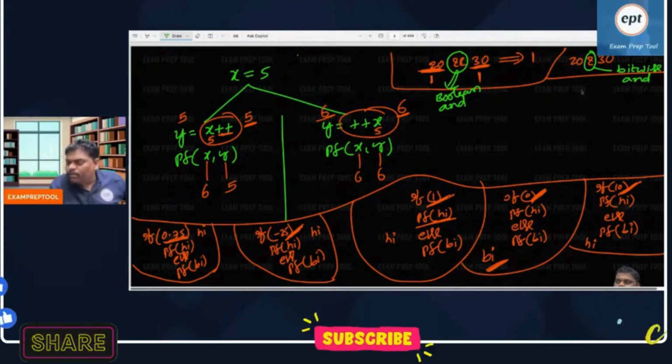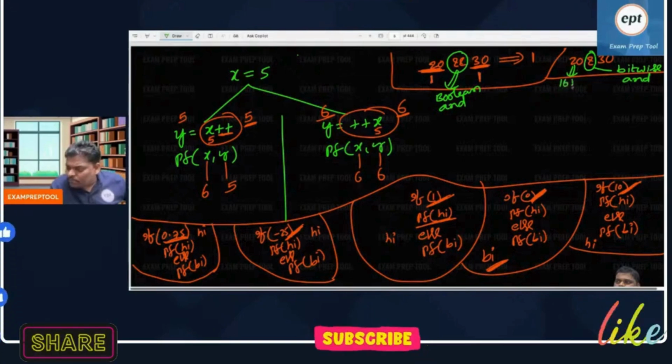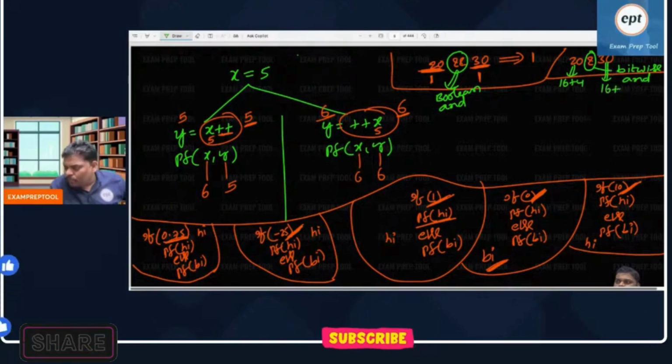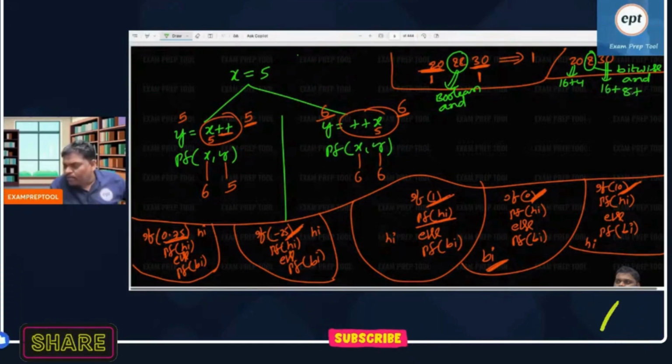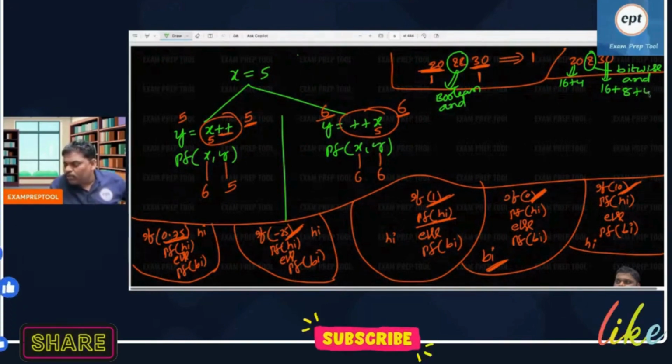Remember everyone, write the binary number for 20. 20 can be written as 16 plus 4. 30 can be written using the closest powers of 2. 2 power 5 is 32, too big, so 2 power 4, 16. Remaining is 14. The closest power of 2 for 14 is 2 cube, 8. From 14, if you remove 8, 6 remains. For 6, the closest power of 2 is 4. Next one, 2. Now see the very interesting answer.